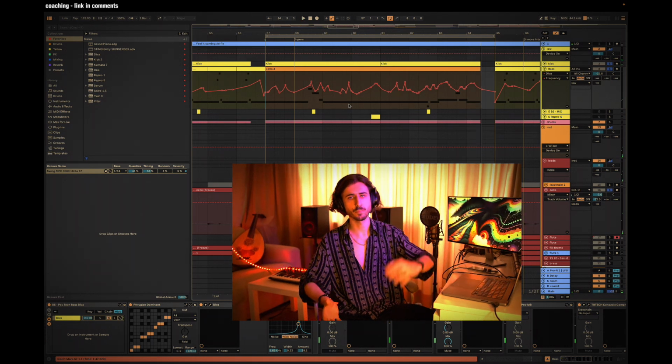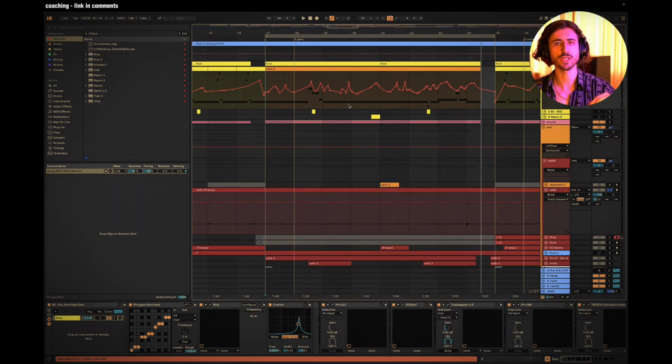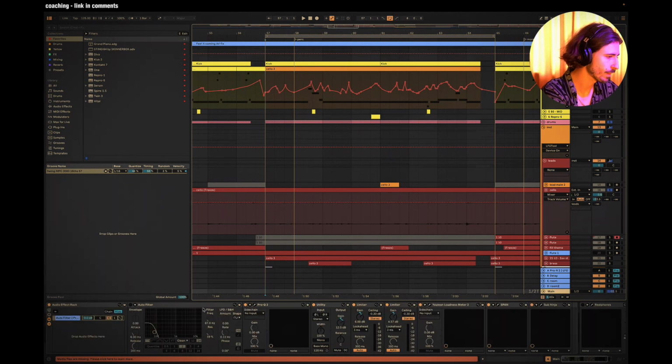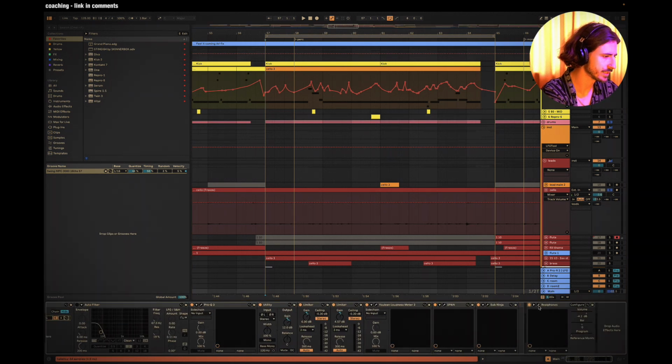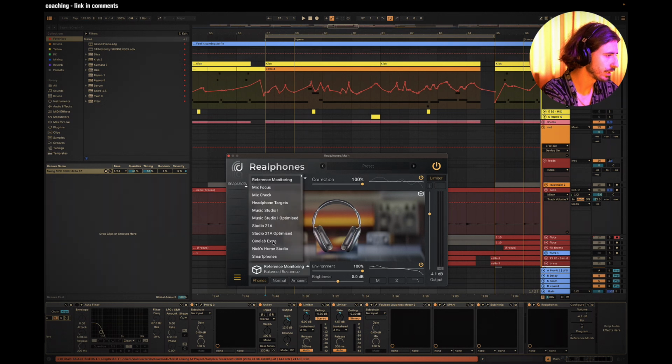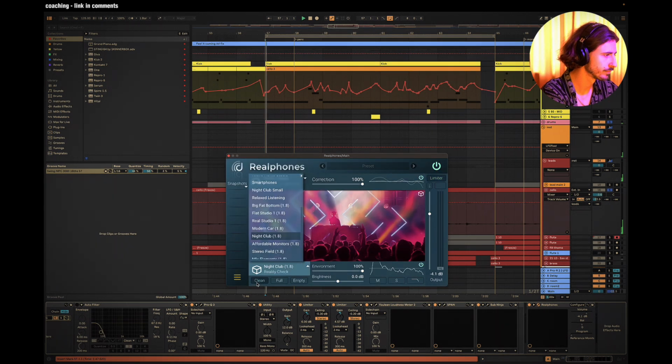So basically, the purpose of all automation is to accentuate the notes that you have with your instruments, right? And when you listen, let's say, in a club environment even, right? So we do nightclub.